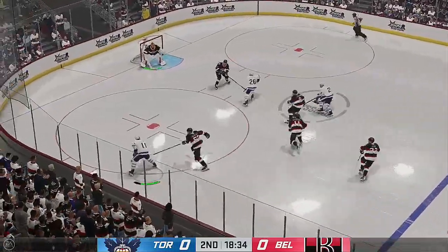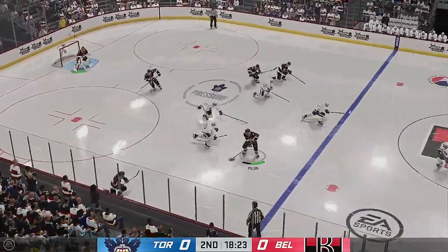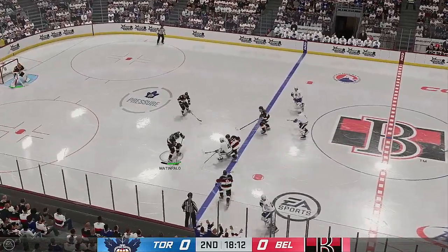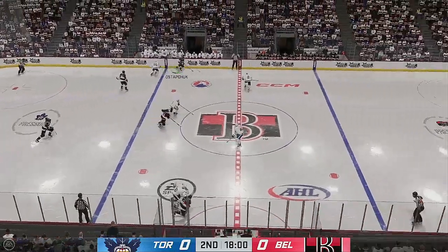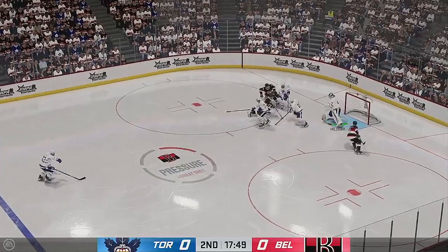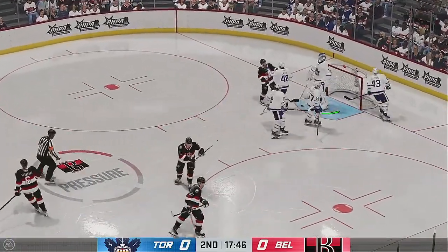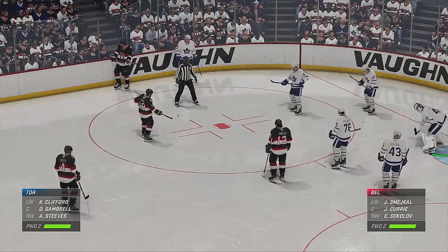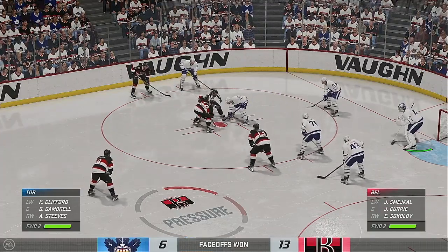Here they come. Down the left side on the attack. Oh, that's tremendous poise in the defensive end to break off the pass. And that's off a stick. Feeds it across the ice to Ostapchuk, gaining momentum up along the side. Quick shot! Glove save! And the puck stopper jumps on top of it to get a stoppage in play. Lots of hockey left to be played in this period. The game is still scoreless.